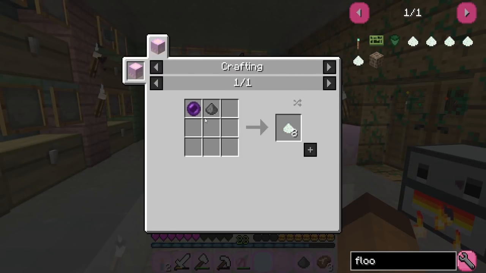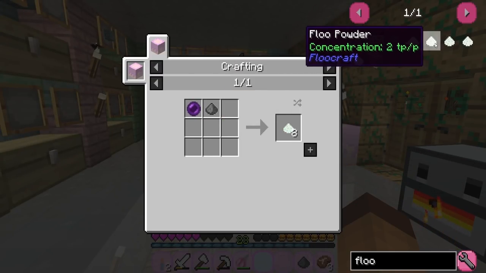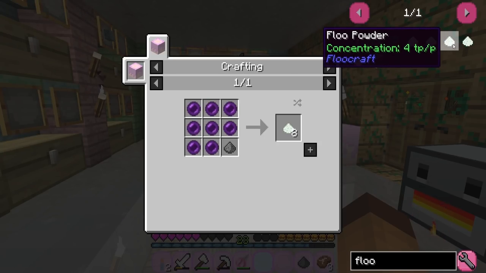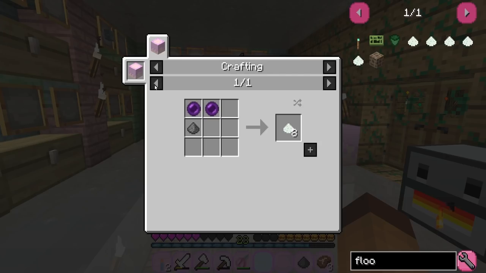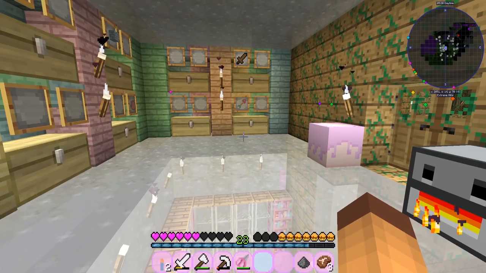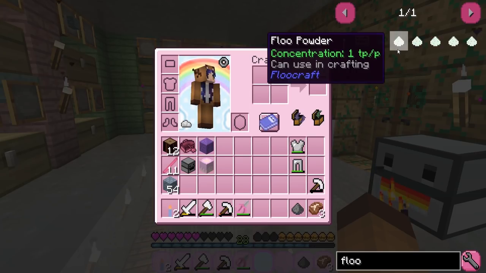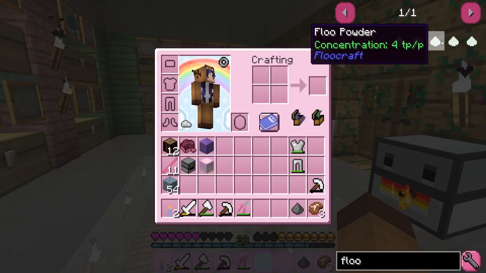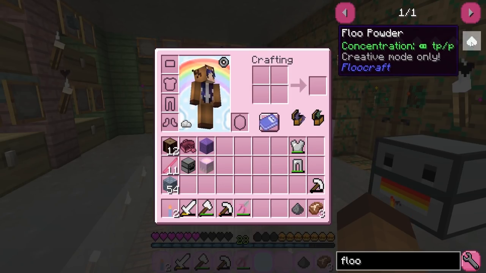To make flu powder, I need an ender pearl and some gunpowder, which I have. And the more ender pearls, the more concentrated it is. I don't know how much I need. I think we just need the normal one, it looks like, the one that only needs one ender pearl and one gunpowder, and that makes me 8. I think that's all I need. I'm not sure. Oh, duh, I need to learn to read. If I do this, it's only good for one teleport per powder. This is good for 2, 4. And this is unlimited teleports, but you can only get it in creative mode.